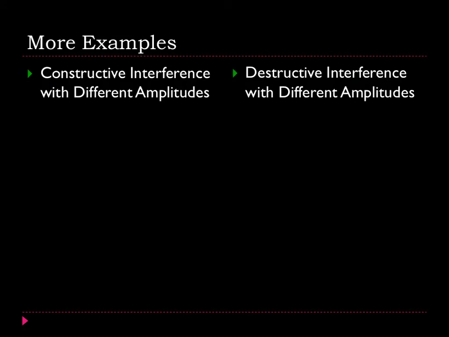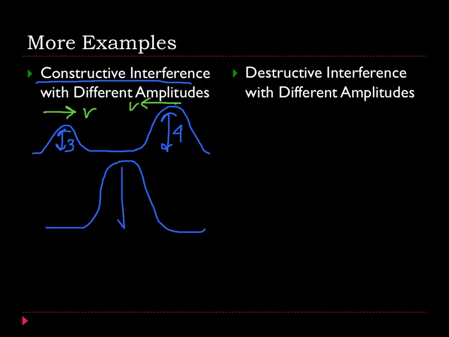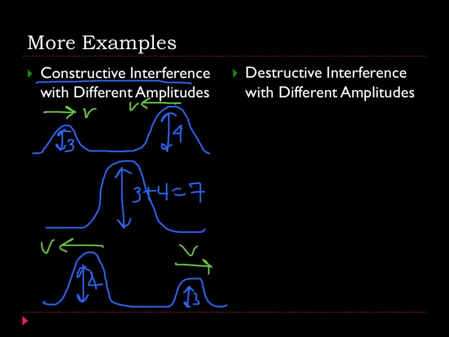Just to give you a couple more examples, let's talk about if constructive interference happens with waves that have different amplitudes. Let's say that I have here a wave that has an amplitude of 3, and here I have a wave that has an amplitude of 4, and they are moving towards each other. When they actually meet each other, they're going to end up adding together. So 3 plus 4 would give me a larger wave, 3 plus 4 equals 7. And then, as they meet, they will continue moving away from each other. So over here now, I'll have my 4 amplitude, and over here I'll have my 3 amplitude. We can see that this one is now moving away, and this one is now moving away from the center.